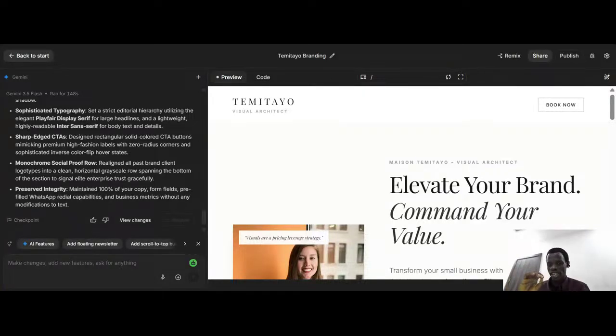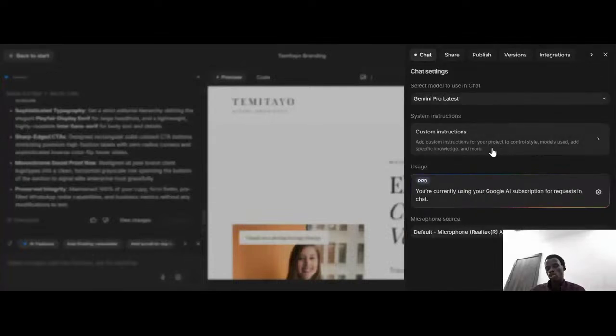When it comes to website design, there are principles that we observe. Now, you don't have to know all of these things. You don't have to know everything verbatim. And this is where AI is coming in, and this is where the custom instruction is coming in. But you need to be aware that there is something called design principles, the same way we have it for graphic design. So we can begin to talk about hierarchy and all of those things. Let me not bore you, because that's not what I want to do right now. I want to show you how the custom instruction works.